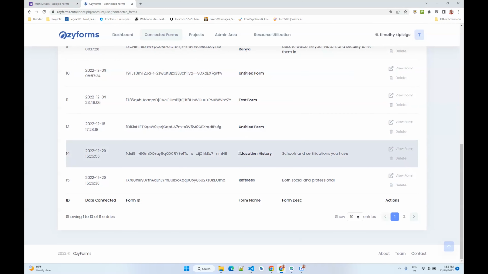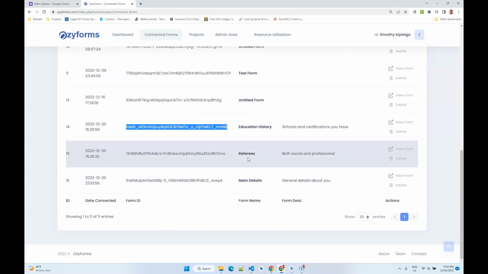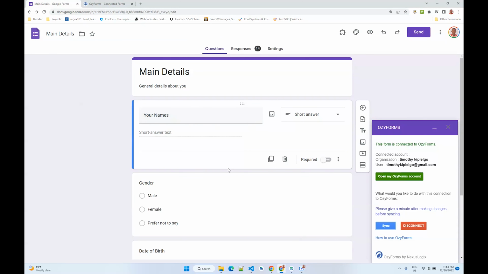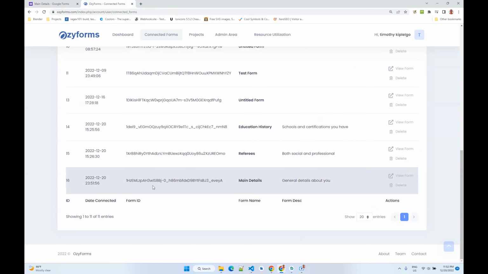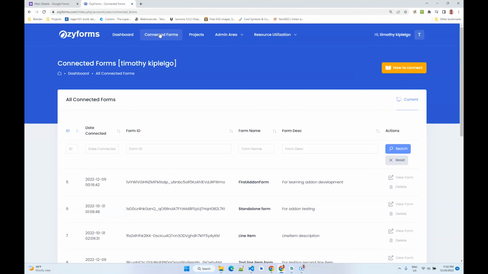For example, I have one here called education history with the form ID, referees with the form ID, and the main details with the form ID. So for example, this is the main details form, and you can see the main details form ID here. You are able to click on this link to view the actual main form itself. So up here, the connected forms is a repository of all your forms.